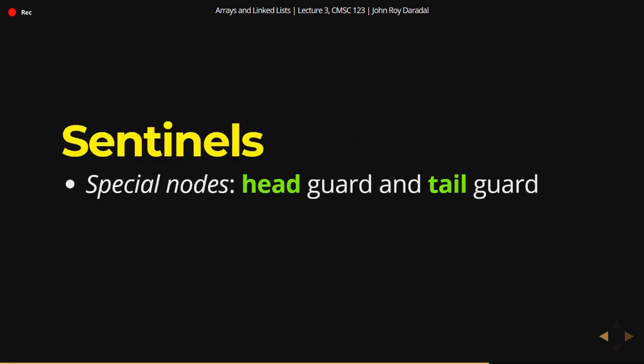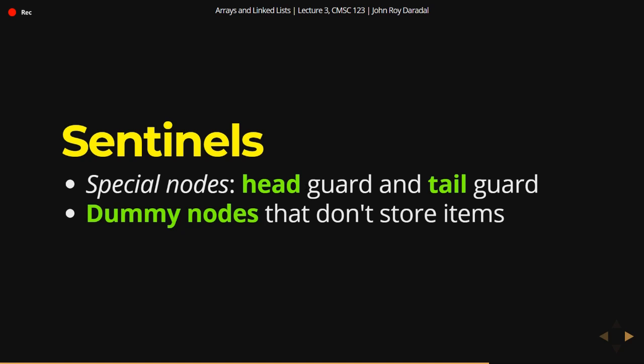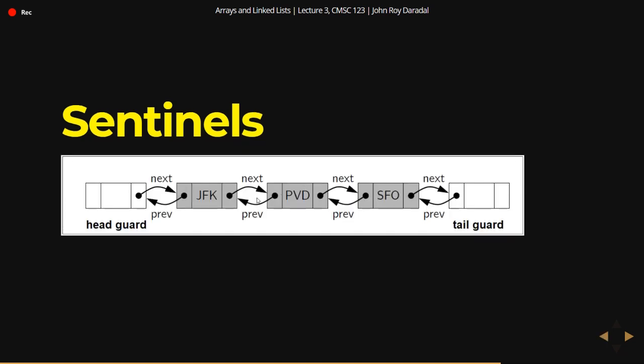Okay. And in DLLs, we have something called sentinels, which are special nodes. We call them the head guard and the tail guard. These sentinels are dummy nodes that don't store any items. They are just there to guard the head and the tail. So it would look something like this, right?